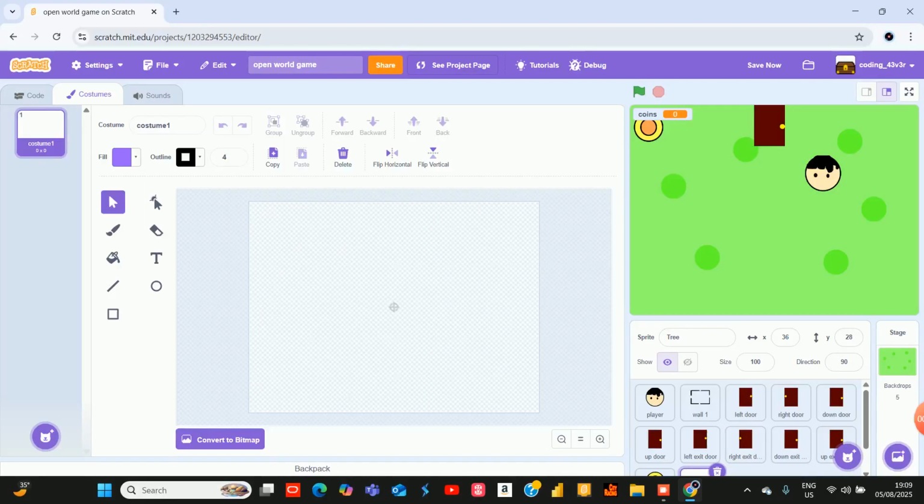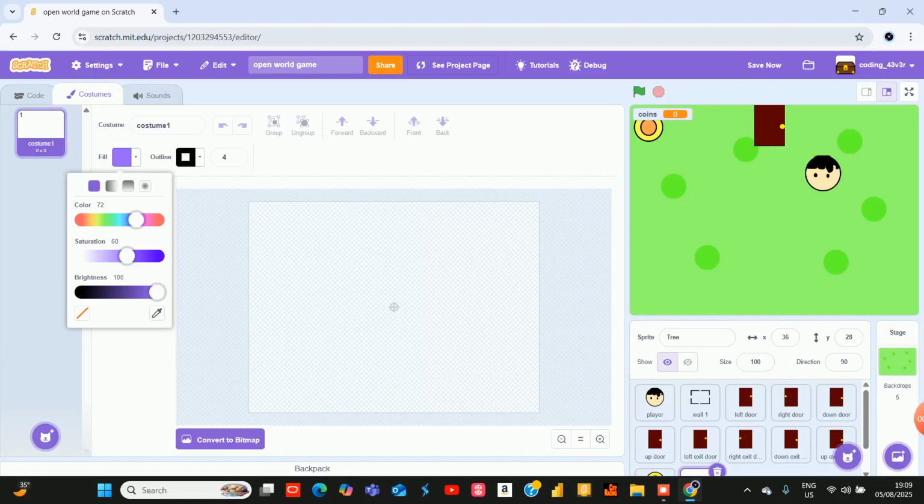Let's go and draw a very simple tree. Let's go into the square icon and let's make the color for our tree. For the leaf, the color is green, so let's go ahead and grab the green color.